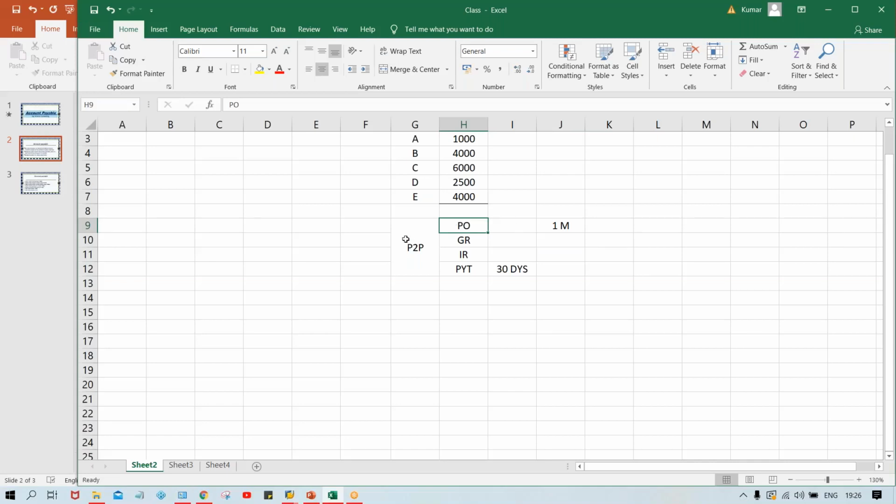Now, for PO based invoices, P2P configuration is supposed to be there, and that is going to be done during FI-MM integration. That topic will be explained later in upcoming sessions. Right now, I will show you the basic account payable configurations, and then how to post these non-PO invoices. There are also multiple other settings in account payable that we are going to discuss in detail. There will be quite exclusive explanations on those topics also. I'll explain each and everything: first of all why to do it, and then how to do it.